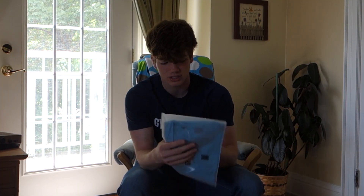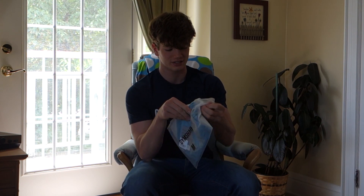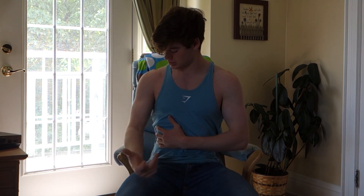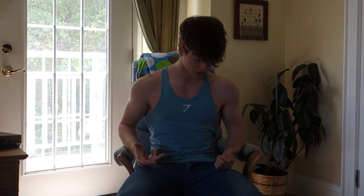And then this stringer was like $6 on the summer sale, so I was like, you know, I should just buy it. Overall I think I could probably get a small in these kind of stringers from Gymshark just because my waist is pretty small. But the medium does fit pretty well up top at least. So overall I like this stringer too.